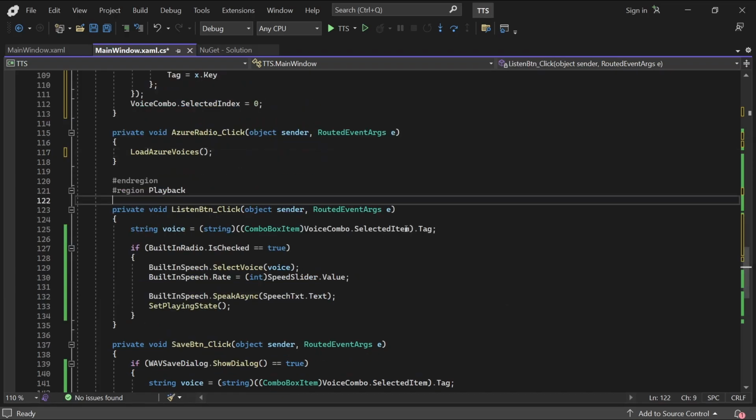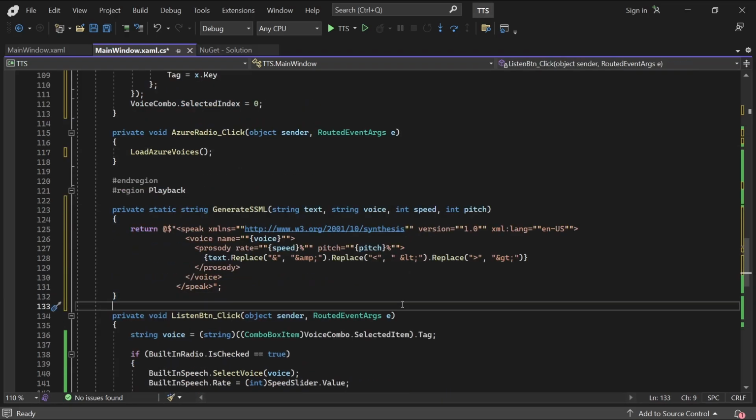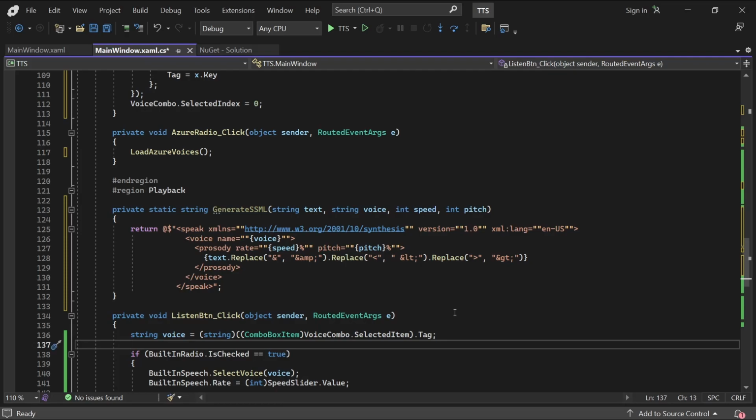I'll just paste in a new function that we'll need. This SSML markup allows us to control how the voice sounds, and we'll need to adjust the speed and pitch of the voice here. The voice name itself surrounds the text with the voice tag, and it's important to note that you can have multiple voices in one audio piece. We'll also need to escape any reserved characters in the user's text so that the markup can be read correctly.